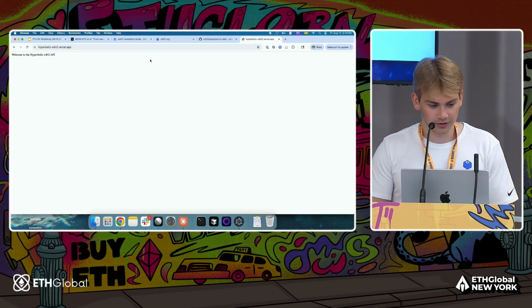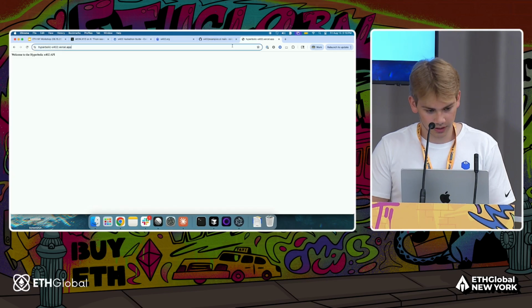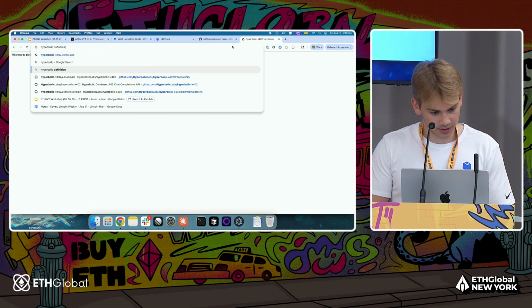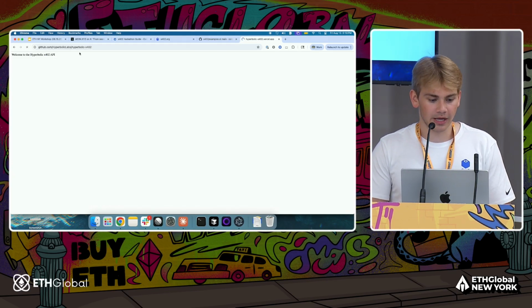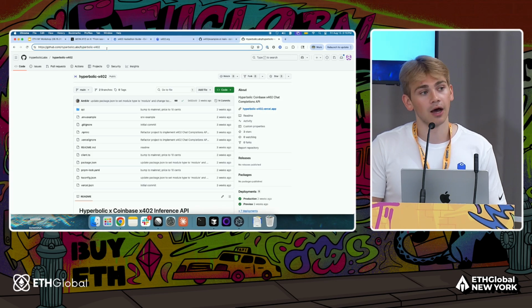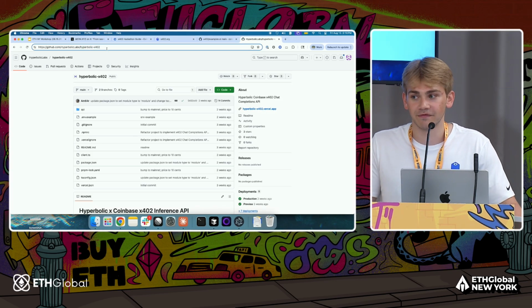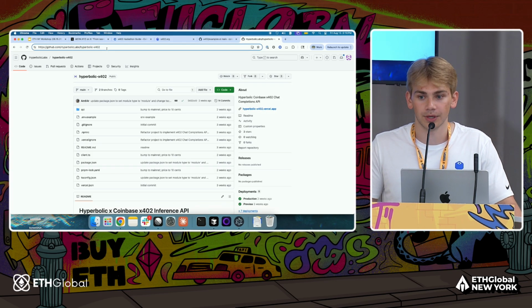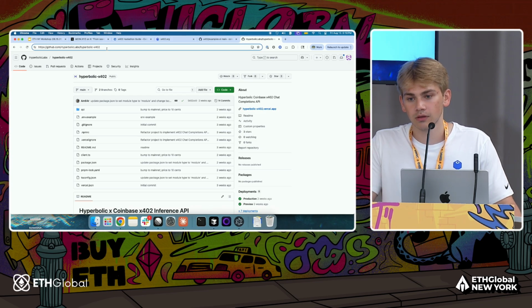If you are looking specifically for LLM inference, though, we do have support from Hyperbolic. Hyperbolic Labs /hyperbolic.x402 on GitHub is a repo that allows you to do LLM inference using X402.